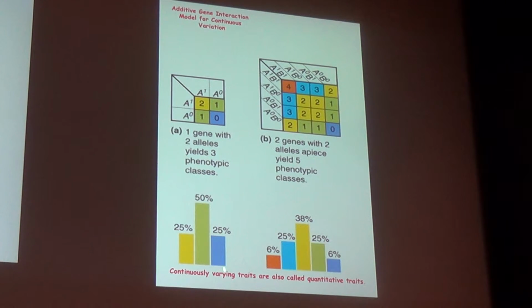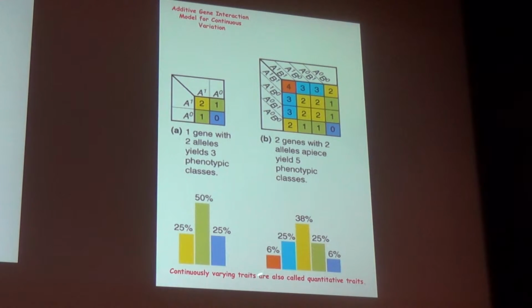And so here is your 1:2:1 ratio for your classic incomplete dominance. But then when you have 2 genes, you notice this broadens because the number of classes increases and the height decreases. And it's this pattern that you are measuring to figure out the number of genes that are playing a role. In the very simplest sense, we're looking at these changes in pattern to tell you how many genes are playing a role in the trait in this study, in a population of individuals. That's how you basically do it.